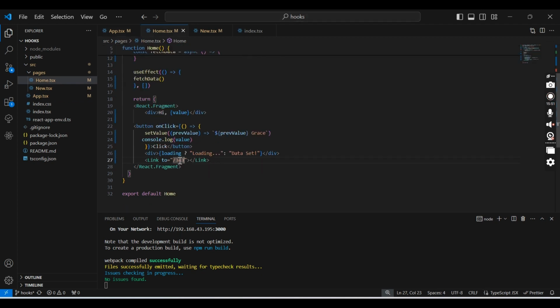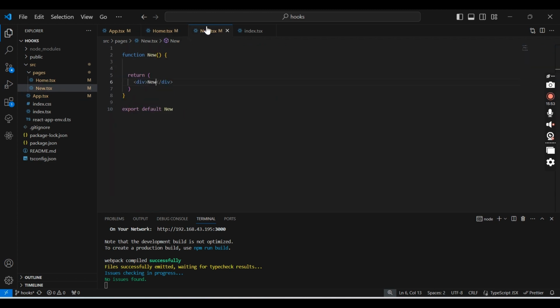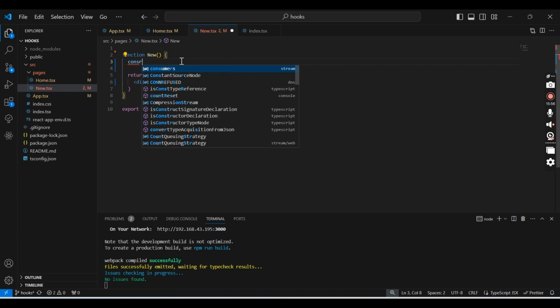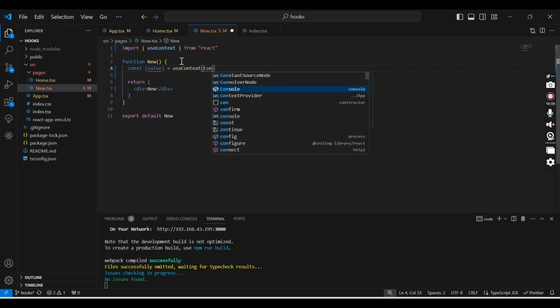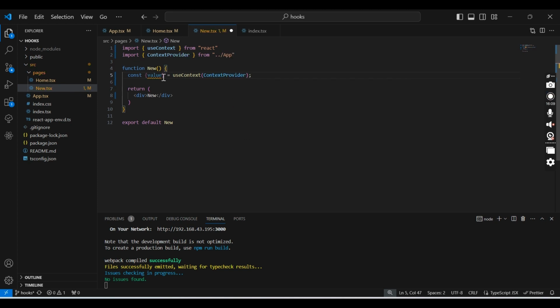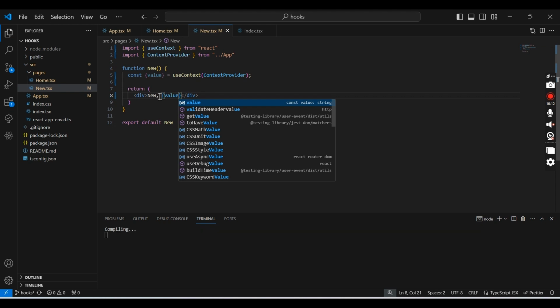So we have 343. So in here we're also going to do the same thing, but I'm just going to get value. Const value is equal to useContext ContextProvider. We're going to say new value.